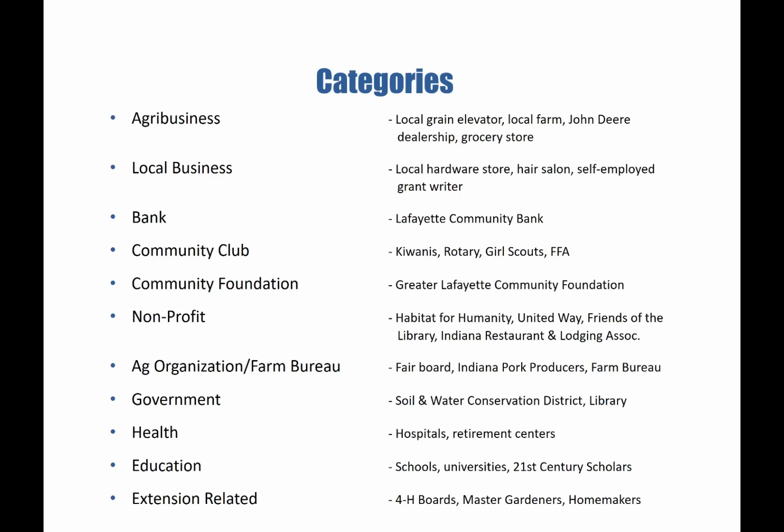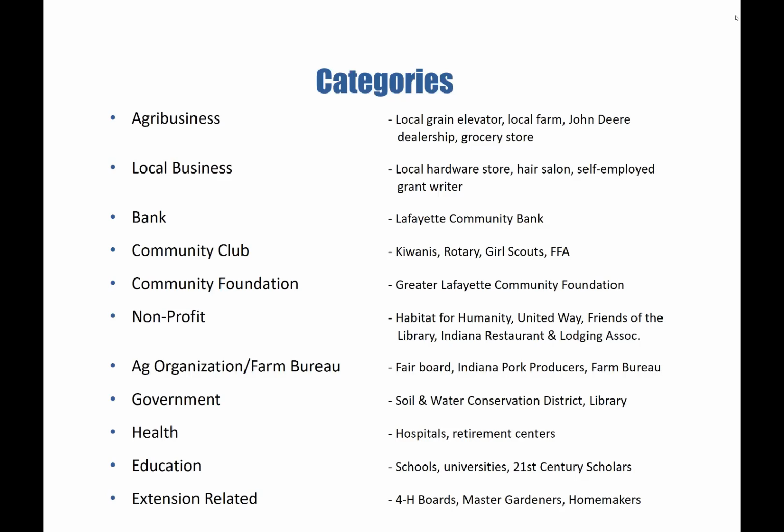The second part of reporting your external partners is to help us identify them by a certain category. After about a year of collecting data, we were able to identify these specific categories of external partners.